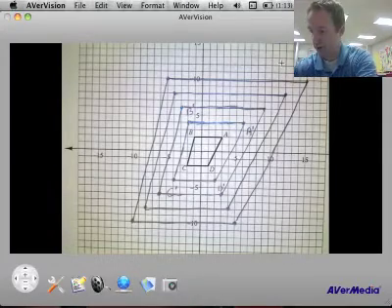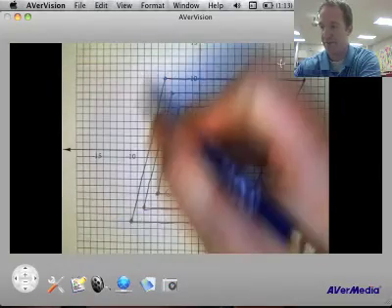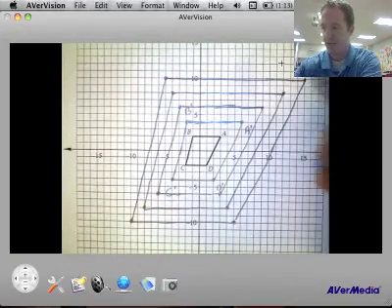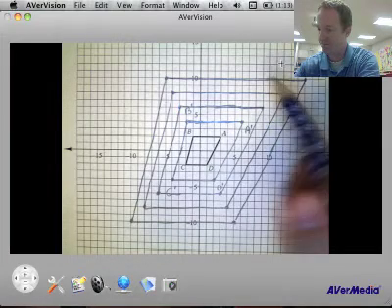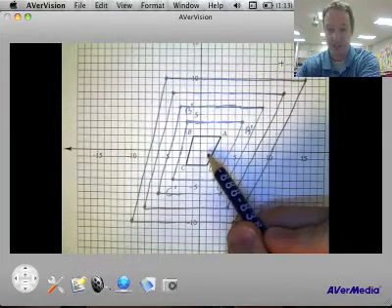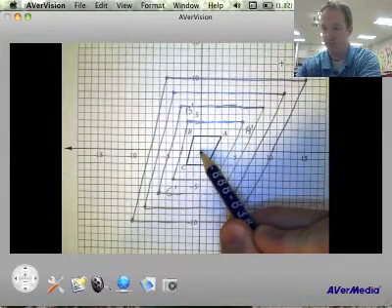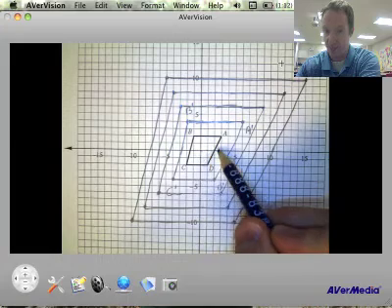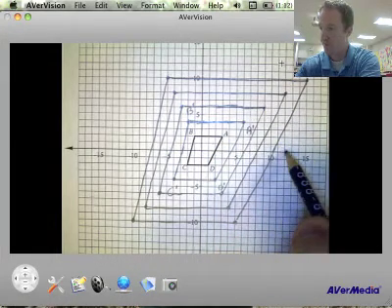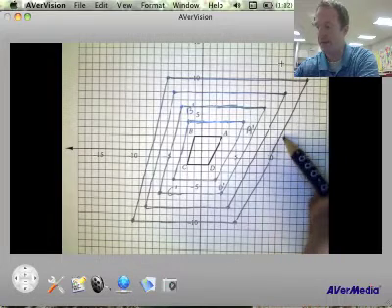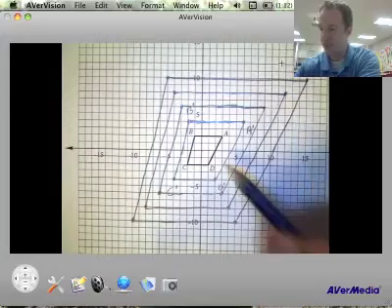So here's what your shape should look like now. This outer one is a scale factor 5, and this next one in is the scale factor 4. When you do the scale factor of 4, you just go 4 times as far. So instead of over 3 and up 2, you go over 4 times as far. So not 3, but you go 4 times 3, which would be 12. And then instead of going up 2, you go up 8. Again, 4 times as far, and that's how you get there. And each of the points is done the same way.